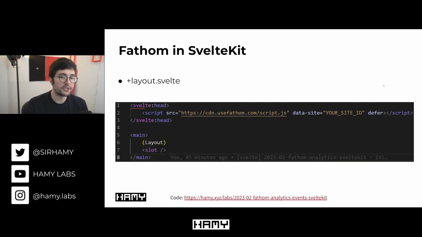Okay, so the first thing that we need to do is we need to get Fathom into SvelteKit because this is going to give us the script that we can call to actually send this information to the Fathom backend. Now, probably most of you are going to do this in layout because you want your analytics on every page, and basically we're just adding something to head that gives us our payload from Fathom, and then we just need to add in our ID here so that Fathom knows what site we're actually trying to get this information logged to. Not going to go into a lot here because I have that other video going into more detail, but this is the first step that you need.